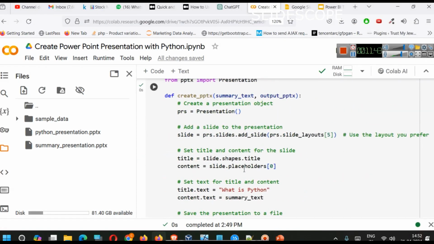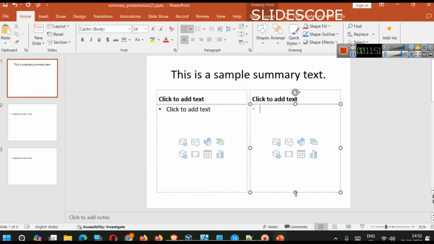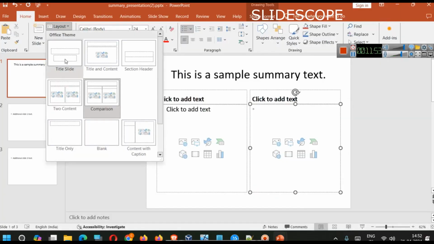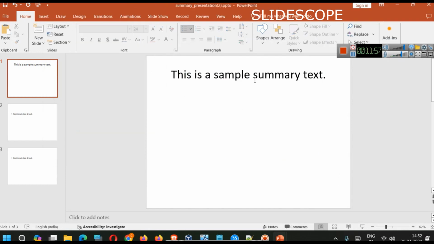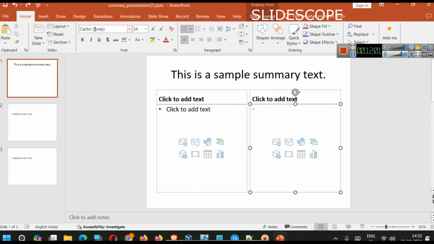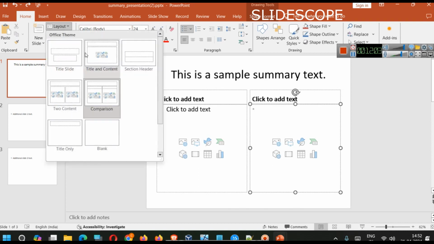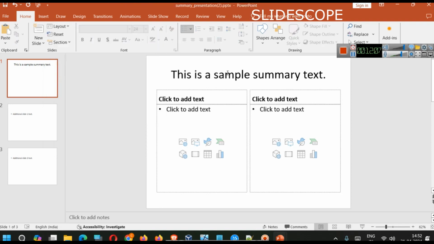So in the first example we have selected layout 5. In layout 5, 0, 1, 2, 3, 4, 5, we have only one placeholder, okay? But in layout 4 we have 1, 2, 3, 4, 5 placeholders, okay?